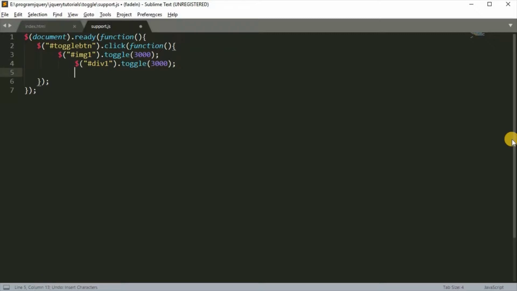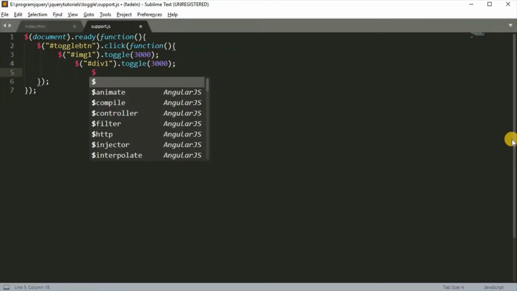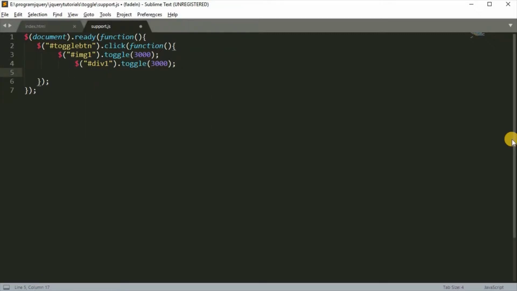So image 2 and div 2: hash image2 dot toggle, hash div2 dot toggle.